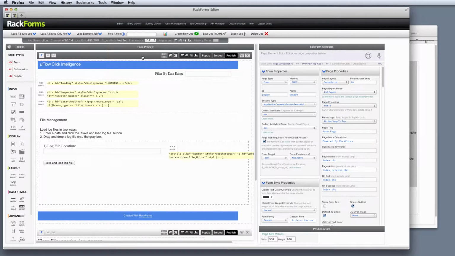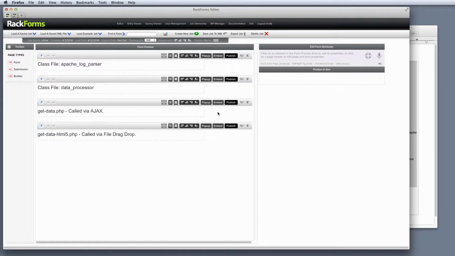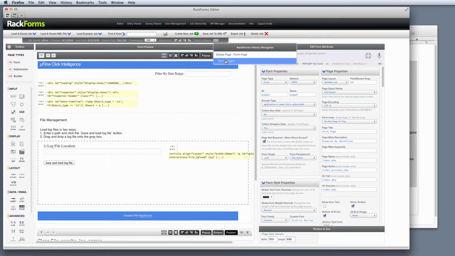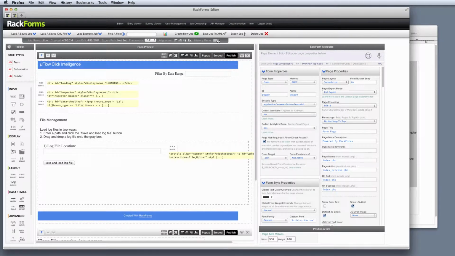Finally, the last thing that we had is, let's say I'm working on a job, and I've been working on this for a while, maybe 10-15 hours, and I get a little bit sloppy and I accidentally delete my page right here. Well, that's a mistake, but not anymore, because we have the beautiful history manager in RackForms. The history manager simply allows us to, at any point, redo or undo any operation that we perform in RackForms. As we can see, this includes deleting pages, but also applies to things like changing field names, adding and deleting fields, changing colors, etc. It's an incredibly powerful feature.